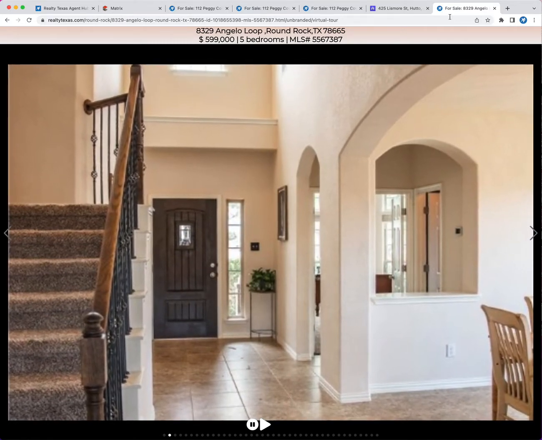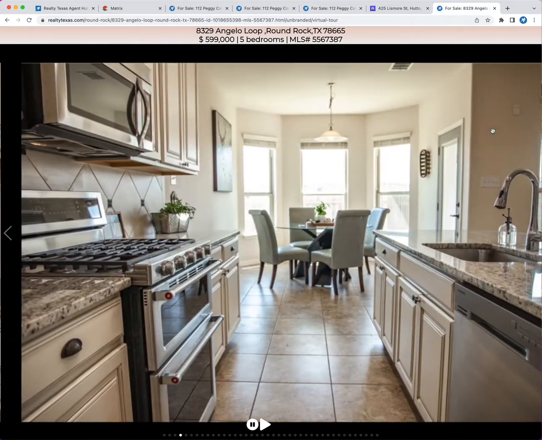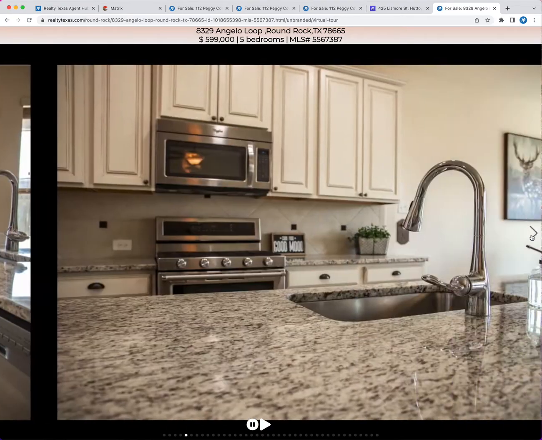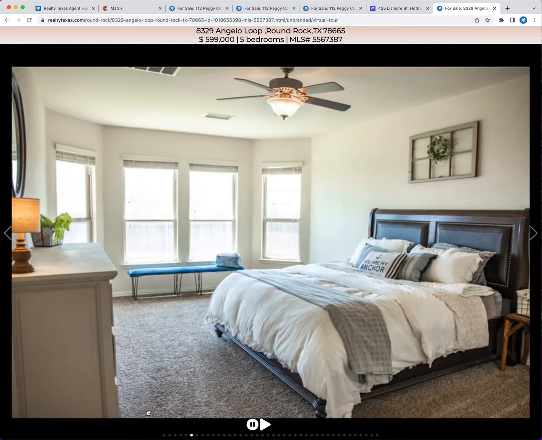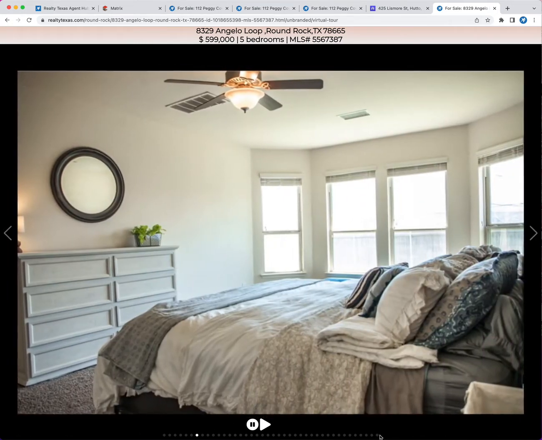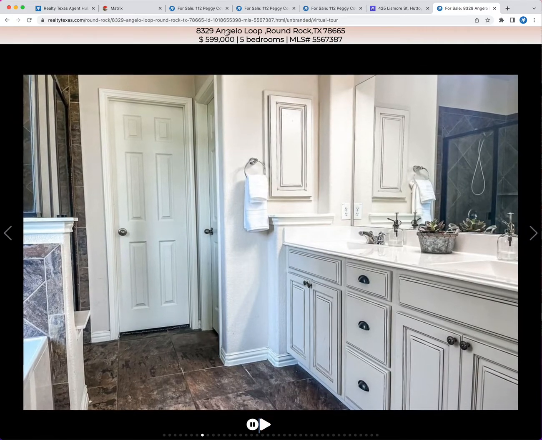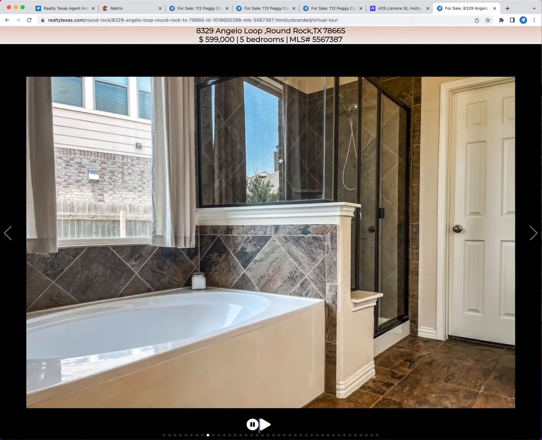So this is simply photos out of the MLS. It's going to loop through each one. The aspect ratio is there, and you can click through them faster if you want. You see the white bullets at the bottom to show you where you are in line for how many photos there are. You can pause it or just run through them. It gives the price, the address, and the MLS number.